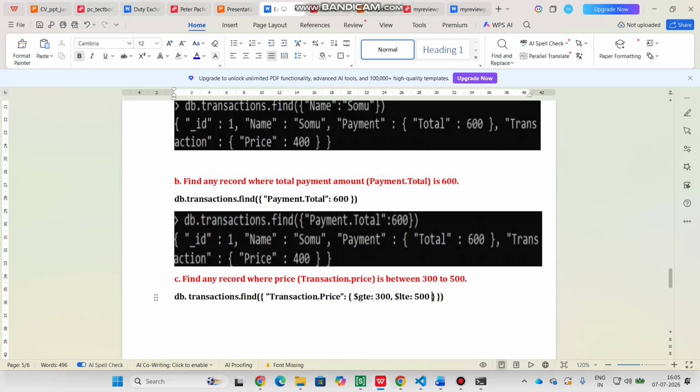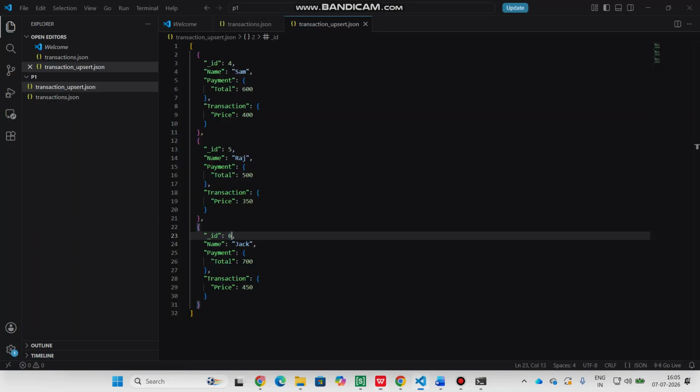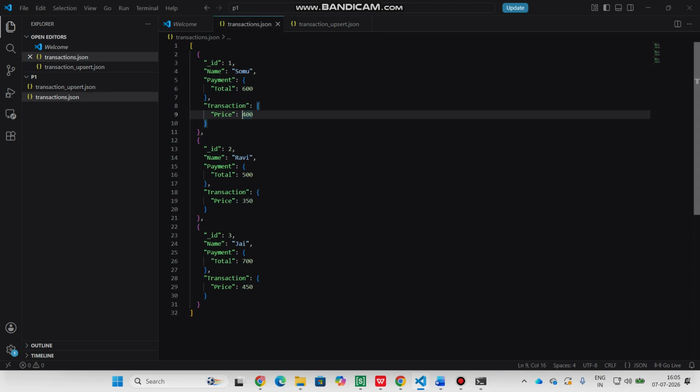Okay. Next one, third one. Find any record where transaction.price is between 300 and 400. So let's see. Transaction.price between 300 and 400. Here you have two entries. And here you have 300 and 400.